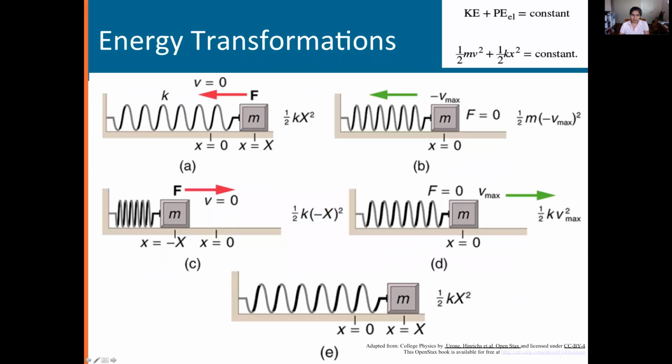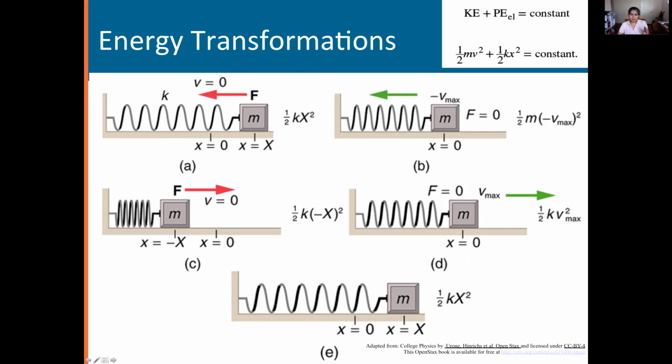So if we consider the energy transformations in our spring mass system, we've looked at these diagrams before, and now we're going to think about them in terms of energy. Total energy is what we're going to write over here. In the total energy, we have to consider kinetic energy and potential energy. And since the system is isolated, there's no friction, our energy has to be entirely conserved.